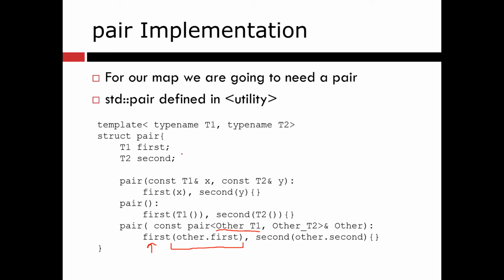We could also go through, there's probably also a less than operator overload that's going to be comparing the first two objects. It's going to be comparing left hand dot first with right hand dot first. And the reason for that is going to be because our maps are all ordered by the first value, not the second value. The second value kind of tags along. The first value is how and why they are ordered.